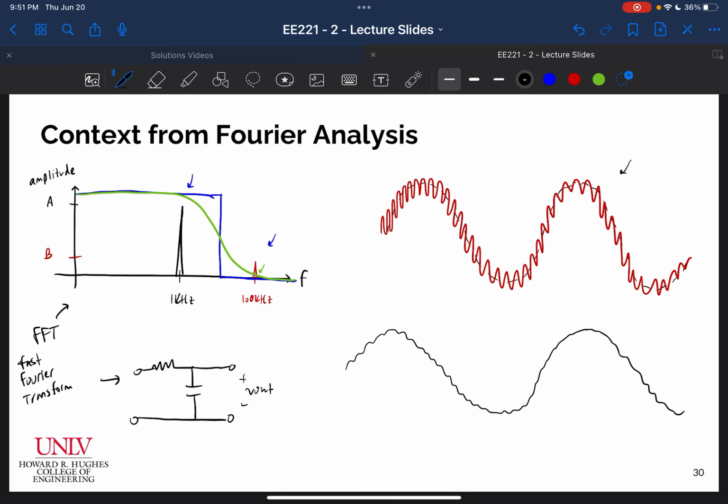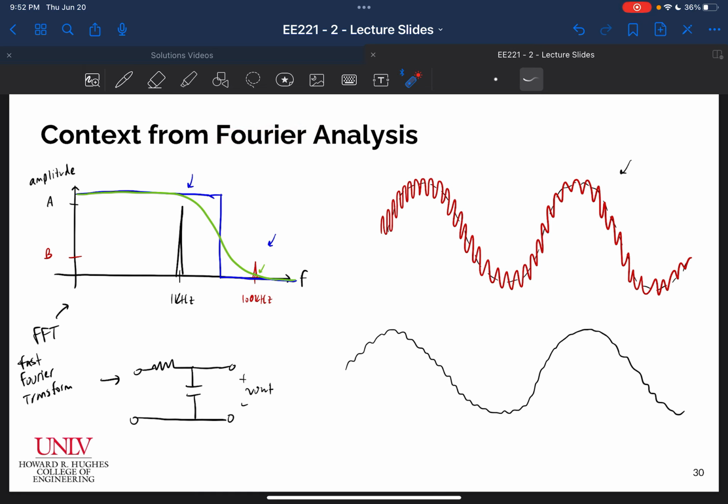But the point is that the fast Fourier transform shows us which frequencies are present in my signal. So if I had some DC value, like this wasn't centered around 0, but rather it was centered around something like 1 volt, then I would see that DC present in my signal as well, because it's riding on an average DC value. We would see that in the fast Fourier transform. We don't need to worry about Fourier. That wasn't the point of this video.